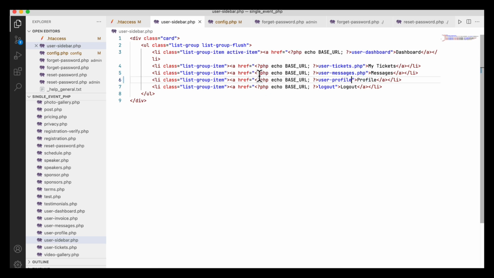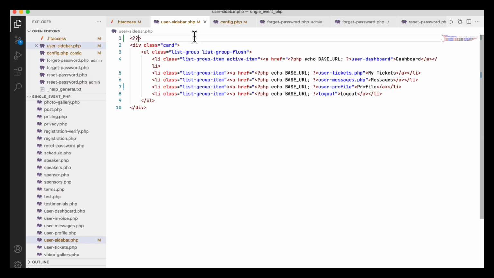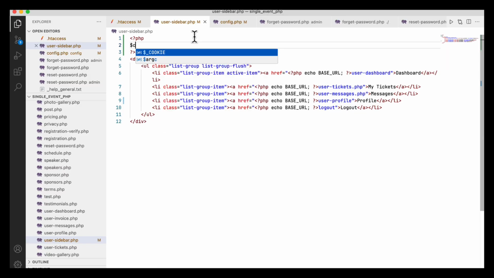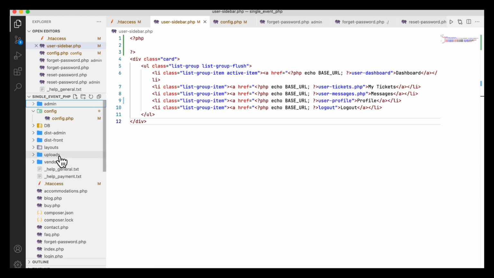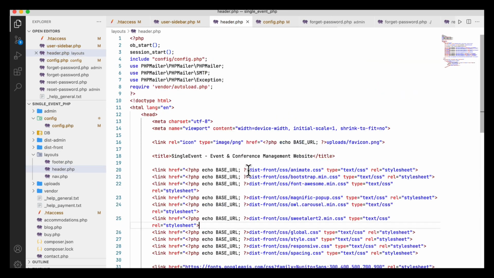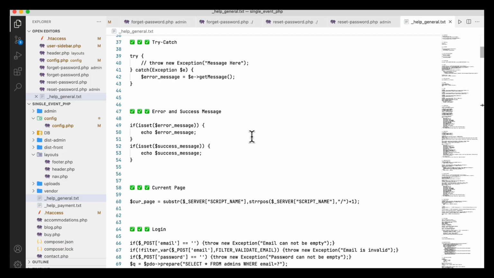Now I am going to remove the .php, and here you see there are some items, that is the active item, and here I am going to edit this thing. How can I do that? I am going to show you the current page. So if I want to show the current page, how can it be? So here I am going to write the current page is which page. I am going to show, for example, header.php or something. I am going to show layouts header.php, and here there is no current page. Okay, no problem. I am going to open the help file, and the current page is this one.